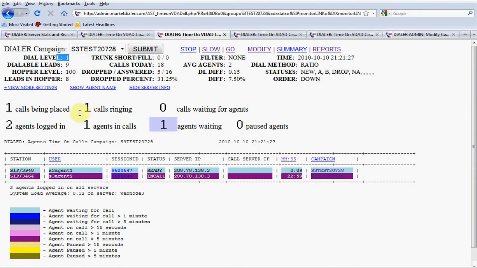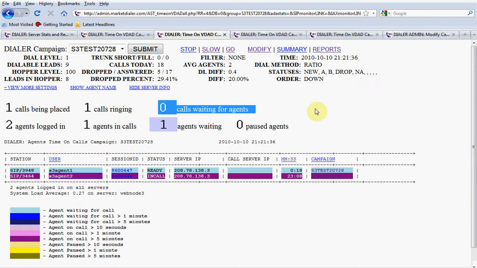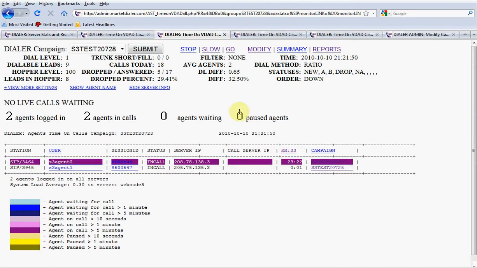We're telling the dialer to only dial 1, so it's dialing, and that telephone number that we're dialing is actually ringing, and 0 agents are waiting for a call. Well, in this situation, 0 calls waiting for agents. In other words, there's nothing for us to send into this agent yet because nobody's answered or he hasn't gotten an answering machine. So notice that the dial leads in the hopper have reduced by 1.